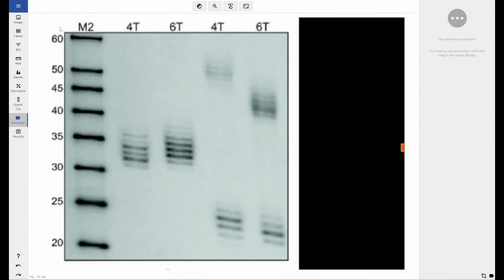Annotation, well, if I didn't have this annotation on my image, I could add it manually. Luckily I do, but if I didn't, I would left click and then put in things like 4T here, press enter, 6T here. And if you want to check out more about the annotations mode within Phoretix 1D and what it can do, I've got a separate video on that runs through all of the different options that are on the side here.